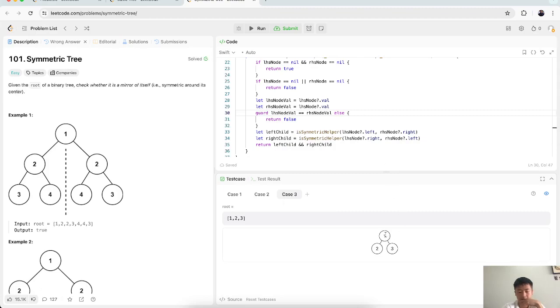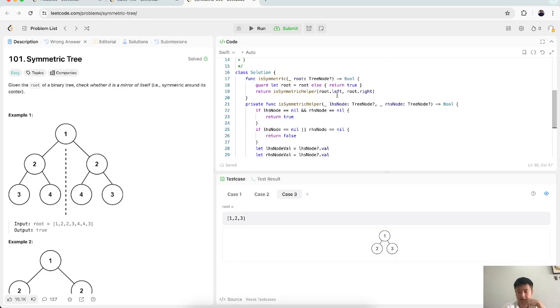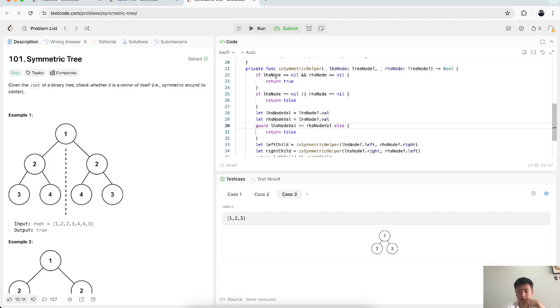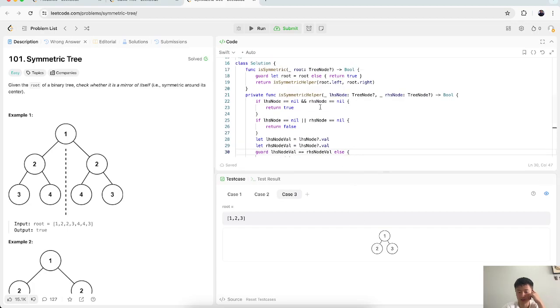So 1, we have 2 and 3. Passing the left is 2, passing the right is 3. Then you go for this. Both of them are nil. Okay, if you go all the way over here, then you'll be like, okay, yeah, it is. But we're still here.